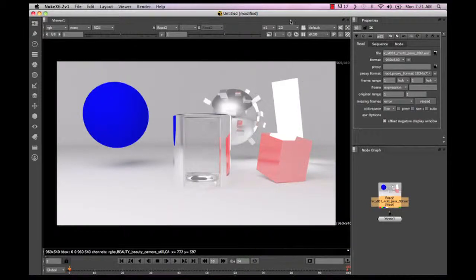And then performing the correct lookup, what we rendered for, on the image to process it down so that we can look at it at 8-bit on our monitor and see the correct information for our monitor. And it's important to note that when you're rendering this way, what you're really doing is you're keeping the most values and you're not crushing anything until you decide to go to whatever output device you want to go to.